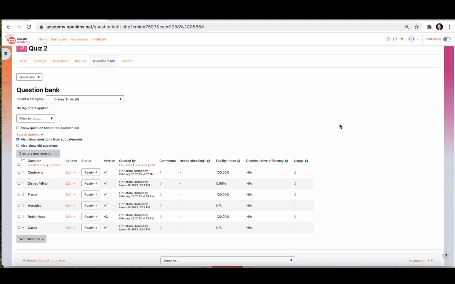So those are the basics of creating a question bank. This is definitely a very useful tool for you to have, especially if you're going to be using Moodle quizzes. You can do things in advance, allowing you to organize yourself using the categories and pull those questions when you're ready to use them. Then with the use of status and versions, you're able to use these questions across multiple quizzes if you wish, and you have these statistics as well for you to kind of get an idea of what you're looking at.